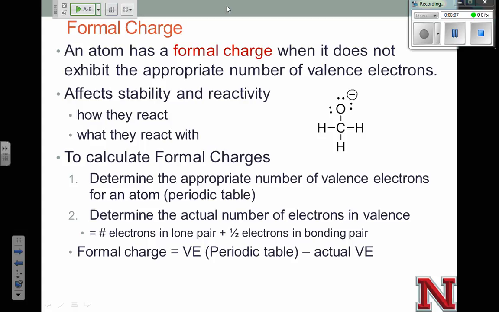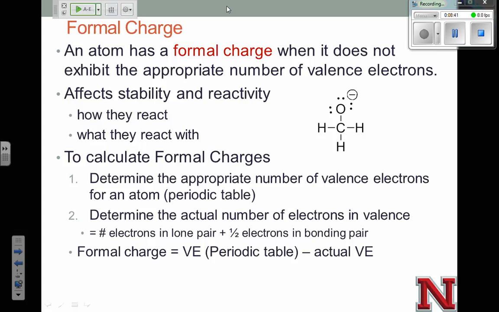Now, if you forget whether you put your periodic table number first or the one here first, electrons give you which charge? Negative. So if you have more electrons when you count this, should you have a negative number or a positive number? Negative, because electrons are negative. So if you ever forget whether the periodic number goes first, if you have more electrons here than what you actually counted on the periodic table and your number comes out positive, you did something wrong. The electrons are negative. So if you have more electrons than you should, you have a negative formal charge.